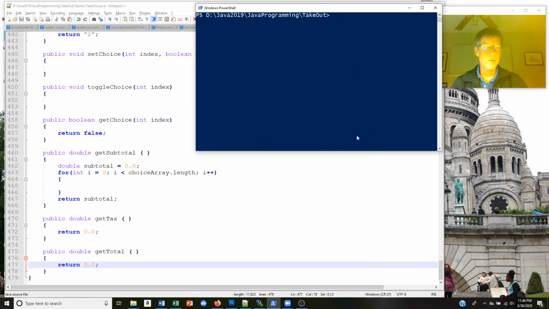It's time for another type along, and you want to start by going to my website and copying and pasting the starter code, which is takeout.java, and we're going to pick up where we left off. The last two type alongs were for layouts, an assignment called forlayouts.java, where we focused on the layouts, and then mini components, where we were focusing on the types of components you could use.